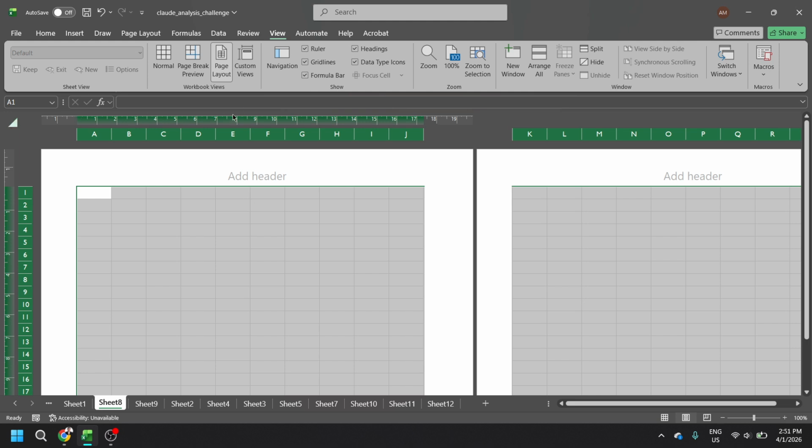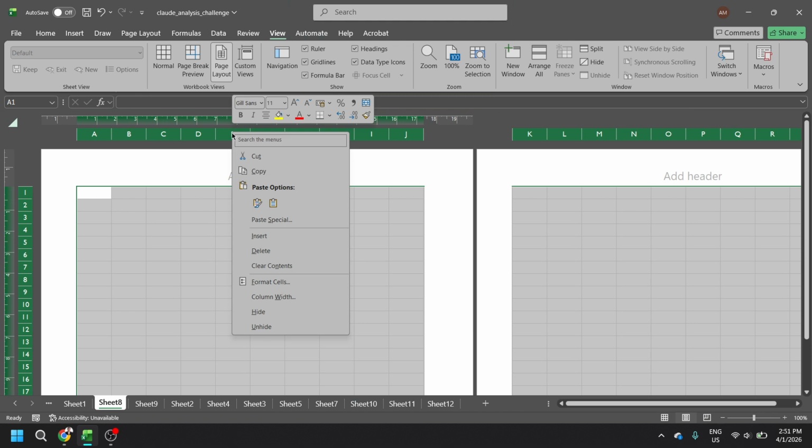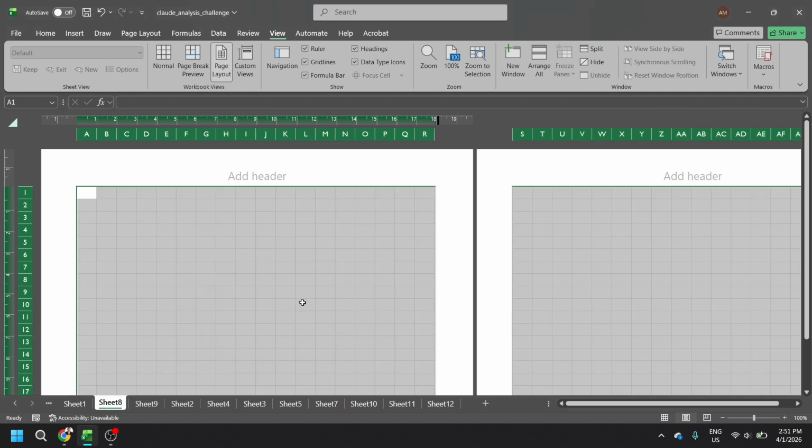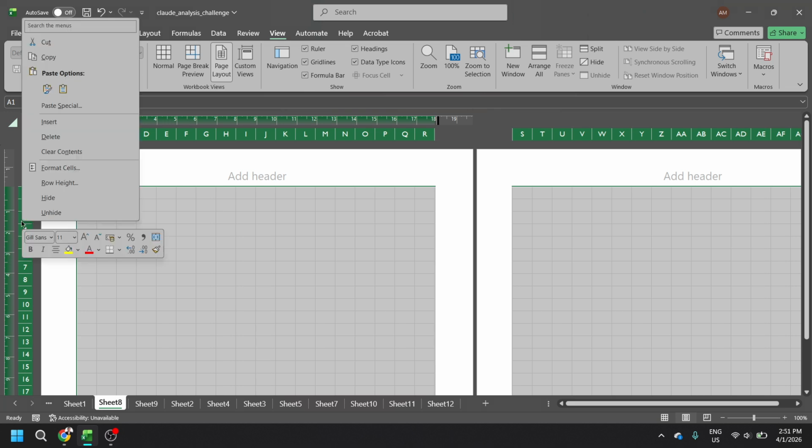Choose the option to change the column width, then type 1 centimeter and confirm. In Page Layout view, Excel will respect real-world units tied to your regional settings. So if your app is set to centimeters, entering 1 centimeter gives you a 1 centimeter column width. If your environment uses inches, you can enter the equivalent in those units. The important part is simply that it's a precise, real-world value.